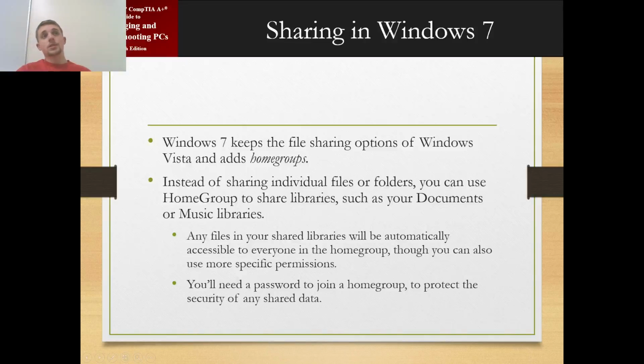Home groups are nice at home. So you can have multiple machines join into the home group, and it'll basically make a share on your machines, and you can access that share from any PC in your local LAN. It's actually kind of nice for a small home area, but it's not good for anything larger.